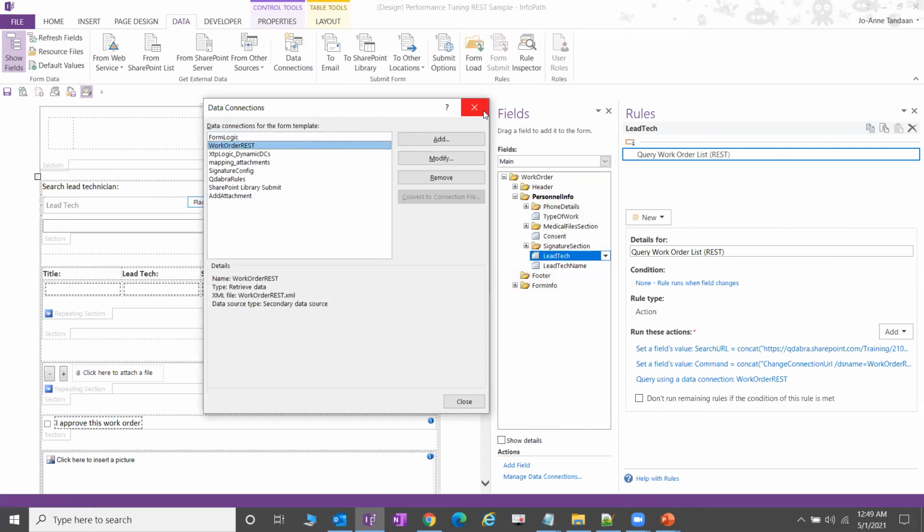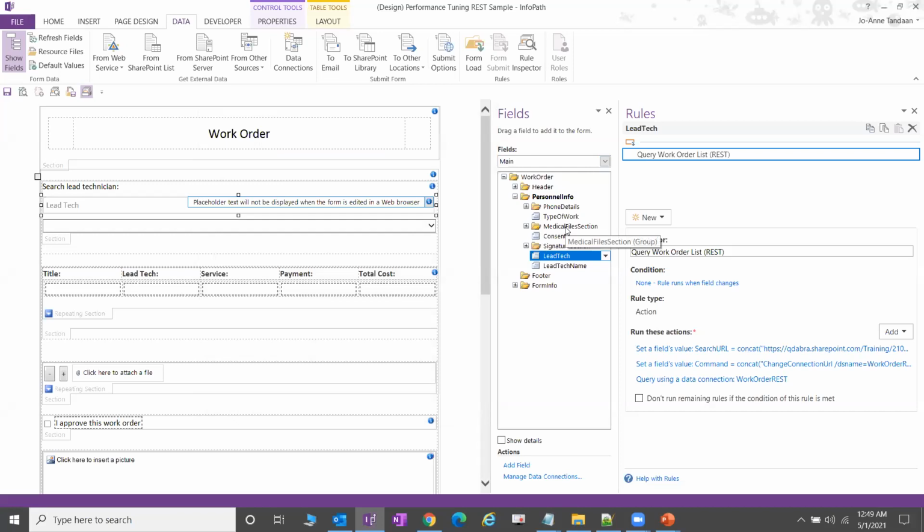So you add a static XML file to the form, and then you use change connection URL to change the URL, and you sidestep all those authentication problems. Okay. That's great. Yeah. So this is really a key technique that people need to be aware of, because I wasn't aware of this. So thanks, Jimmy, for that explanation.